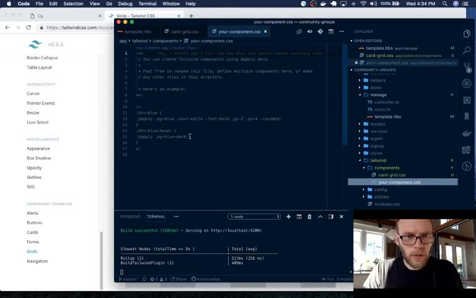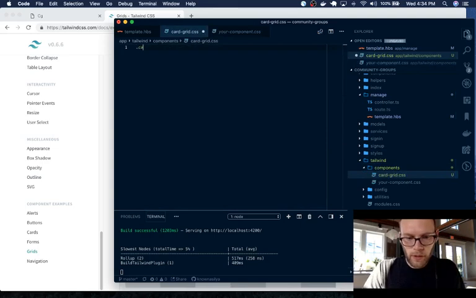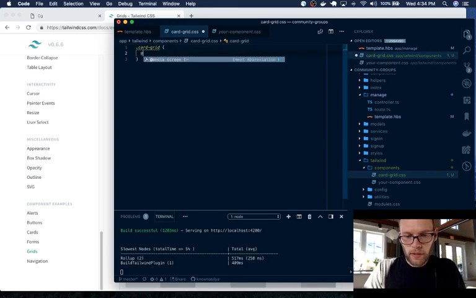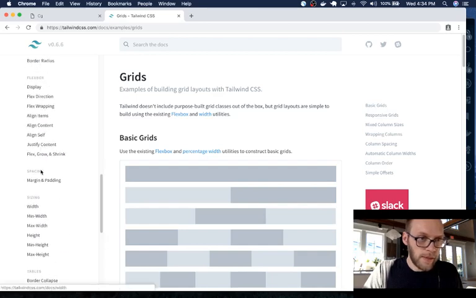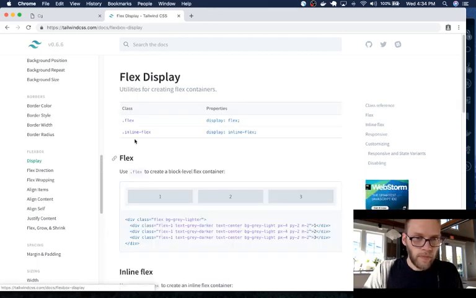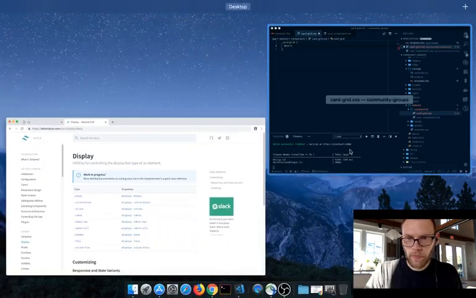And okay, so we can do apply here. Let's try that. So dot card dash grid, and at apply, let's see, so we want to do display. So they don't have a grid option here, so we'll put that in manually.